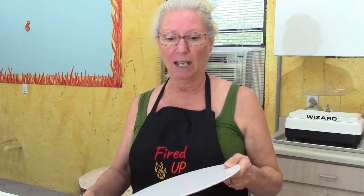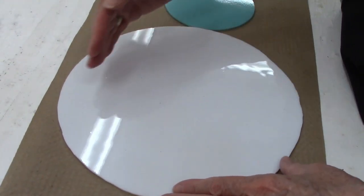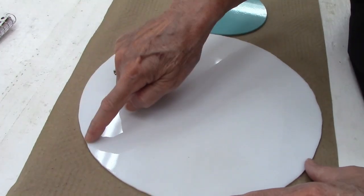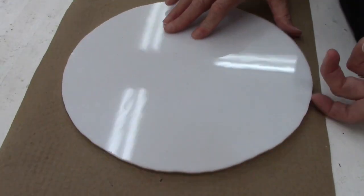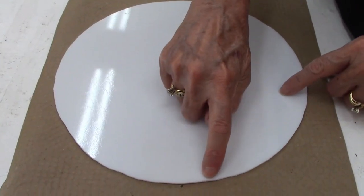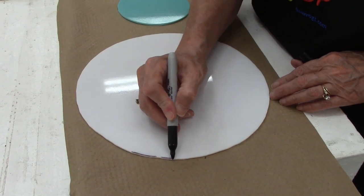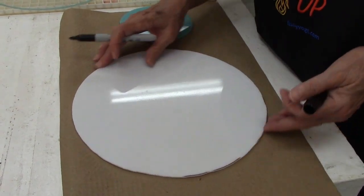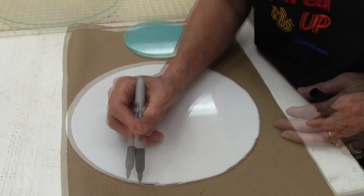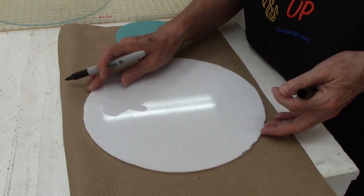The trick with circles, especially when you get bigger ones, is it's really easy to over-grind. You can actually grind an indentation into your circle and change the shape, which is not good. The weight of the glass on the grinder when you push kind of helps you, and it moves into that grinder bit and creates little indentations right here. We have a little bit of inconsistent edge quality here — see these bumps? See these little inconsistencies in the edge quality? What we want to do with the grinder is smooth that out — basically take that off in those areas. So it's not a lot, but it makes a difference in the finished product and the nice edge quality of your finished piece of art.